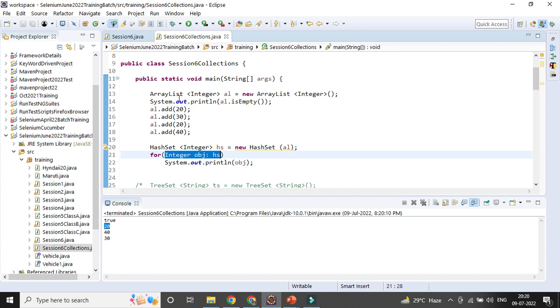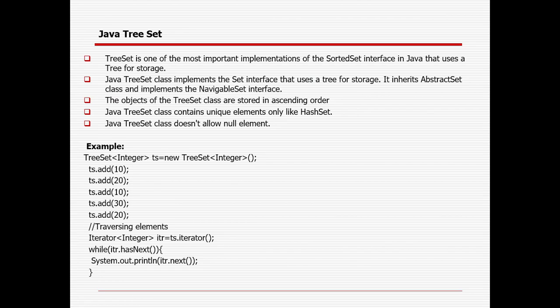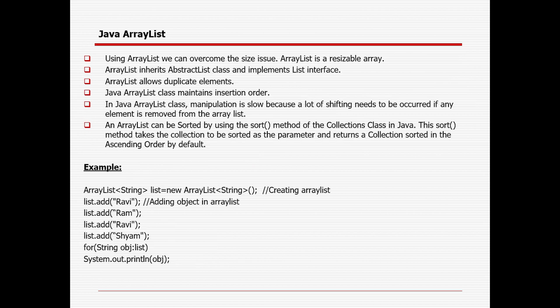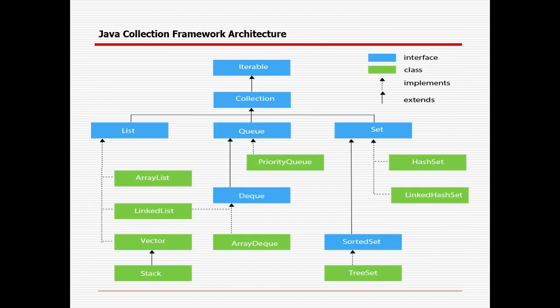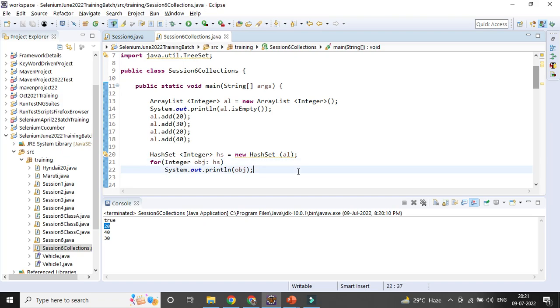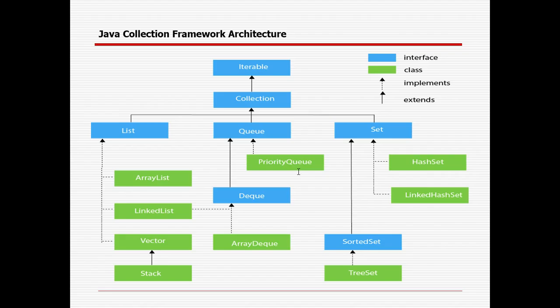The DQ part I did not cover here. Maybe you can check. What is the DQ? You can check that one. I think DQ is the priority queue or the array queue. You can try yourself, and in case anything comes up, let me know. Otherwise, the session will not be over by today. So you can just check in a similar way.